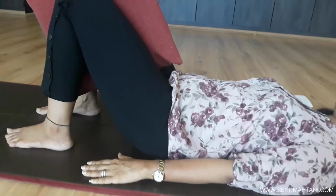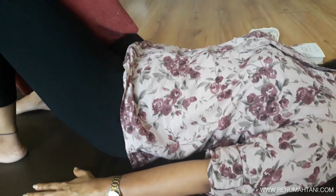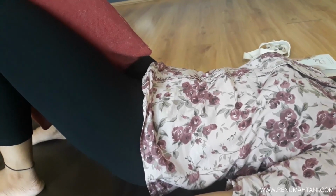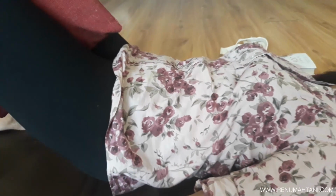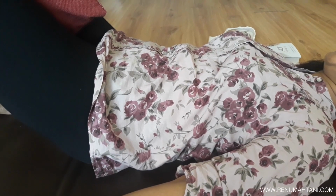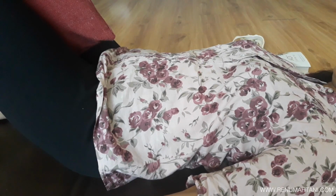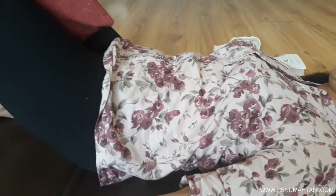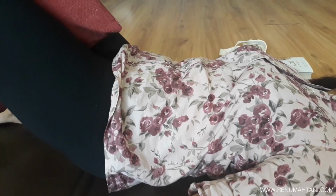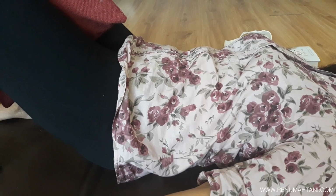I'll take a closer zoom-in view. Yeah. So now exhale, abdomen in, squeeze the cushion. So when she squeezes, what happens? Her belt area comes up and her tail area goes down and the lower back completely flattens on the bed. Inhale, release. We'll show it once again. Exhale, mouth, squeeze the cushion. See how the belt area from the front rose up, hips came down slightly. Hold it for a few seconds and release.